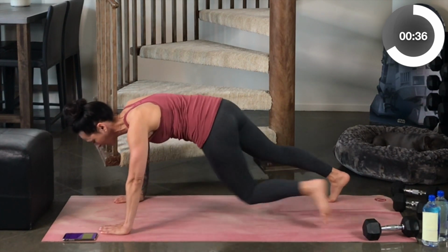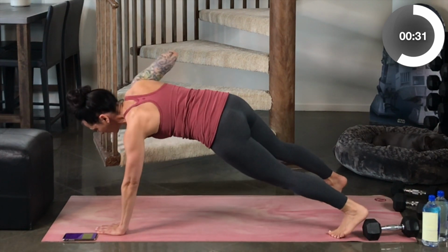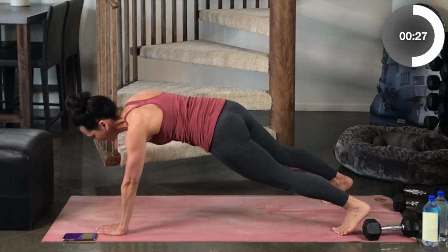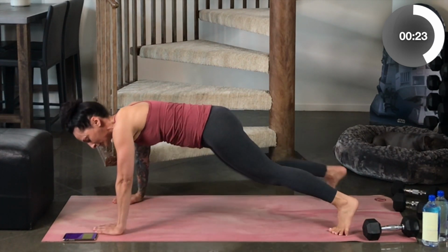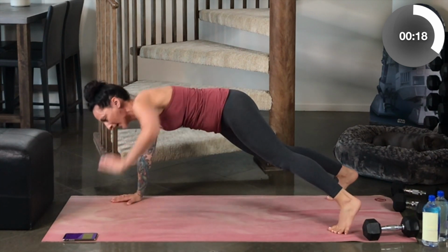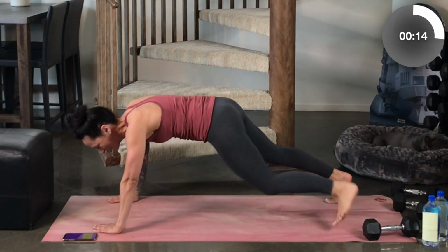Because your hips are going to want to shift around because you're only on 3 contacting points as you work through this. Either 2 hands and 1 leg, or the opposite. And you'll notice how flawsome I am. Sometimes when I'm talking, I'll skip a side or do 2 on the same side. It all evens out. It's all good, keep going.